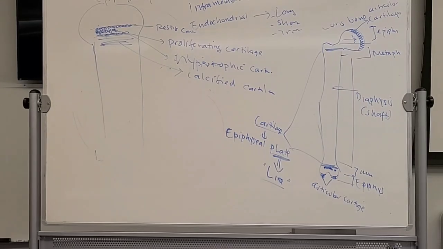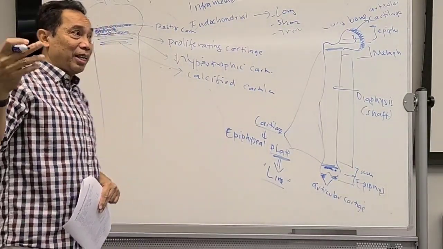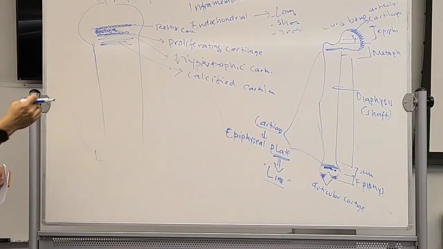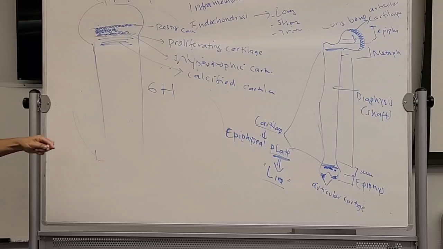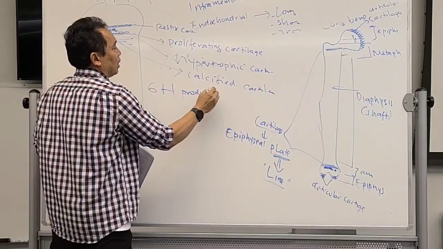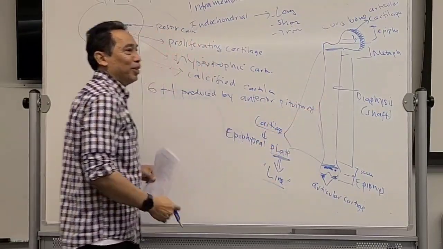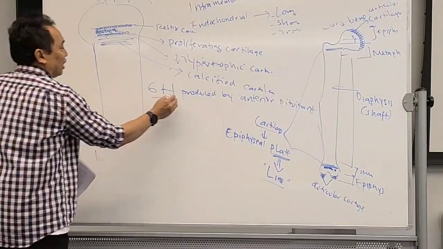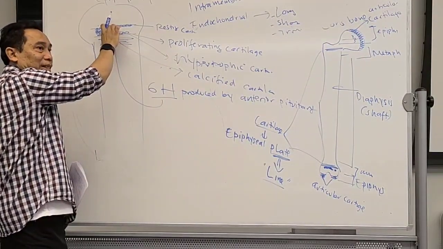This growing is controlled by hormones. Get it? This hormone is actually produced by your brain, in your anterior pituitary gland, the front of your brain. There is a hormone called GH. Anybody know what GH means? Growth hormone, produced by the anterior pituitary. This is a gland in your brain. Right now you don't have to know where it is. We're going to learn that later. So if growth hormone is produced, it will stimulate this growth.